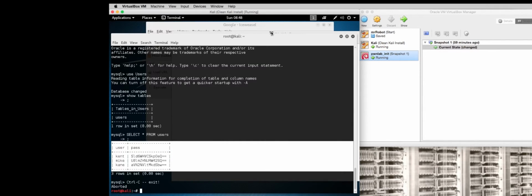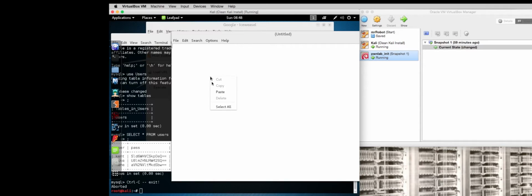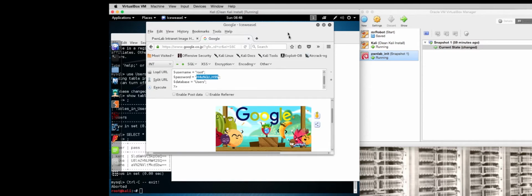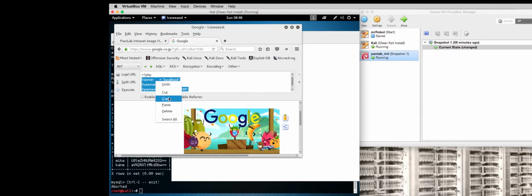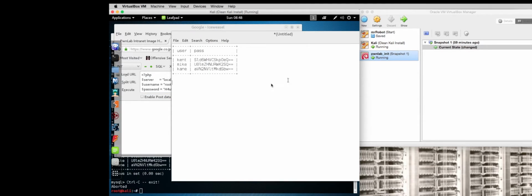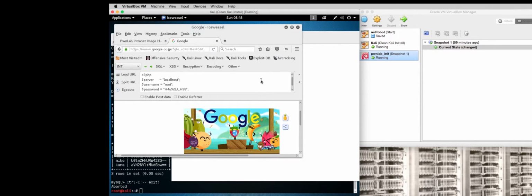Copy and go to LeafPad and paste that in there. And we're going to save this just in case we need it later, which I don't think we will, but just save those credentials. It's always good to keep credentials like that saved somewhere in your notes so you don't have to go through the whole process of getting them again.